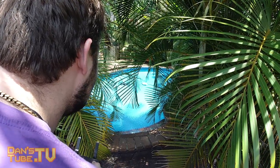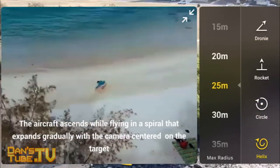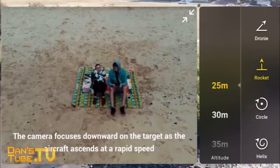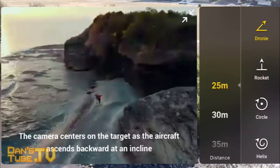When it comes to the quick shot modes, they've actually included some really nice ones. So you get Droney, Rocket, Circle, and Helix, and these are all modes that we've really come to love from the Mavic range and all of the other drones throughout the years, and it's just four that we have available. There's no new exciting ones. It's basically just these four ready to go straight away.